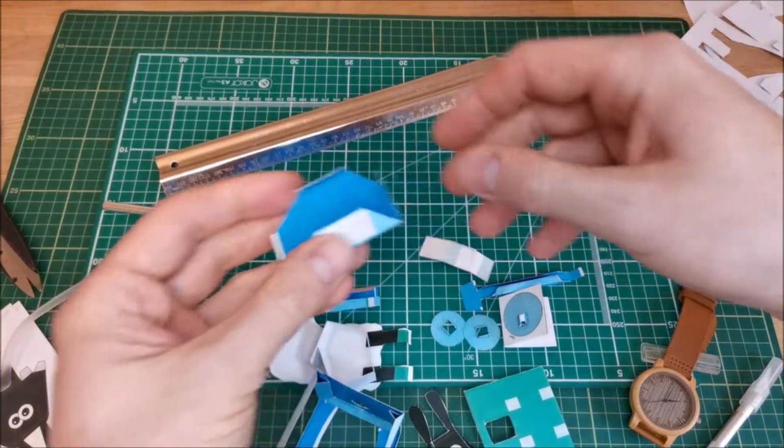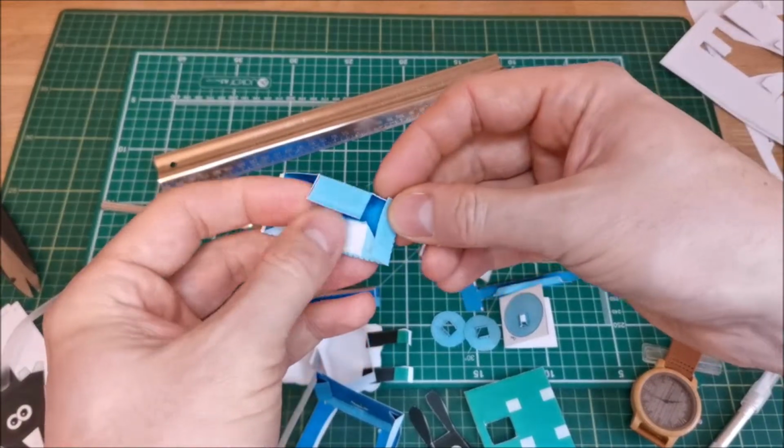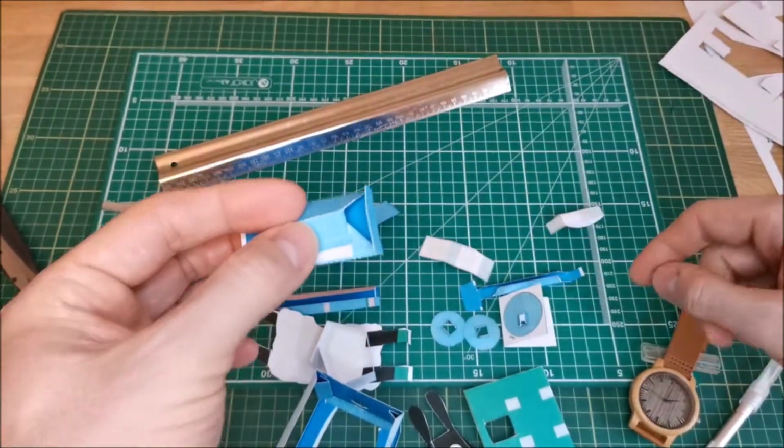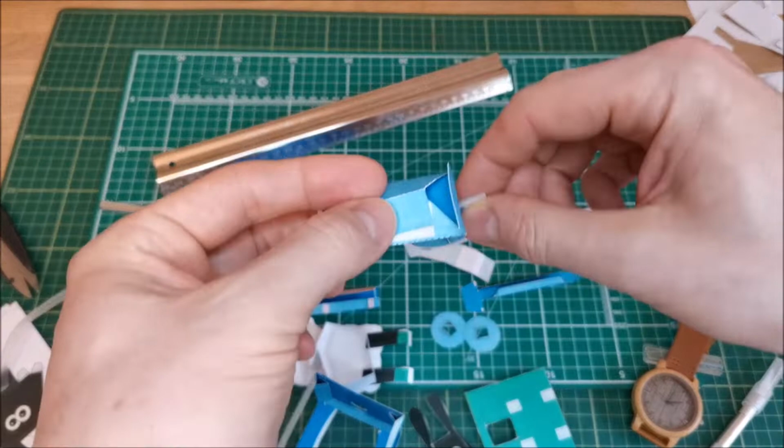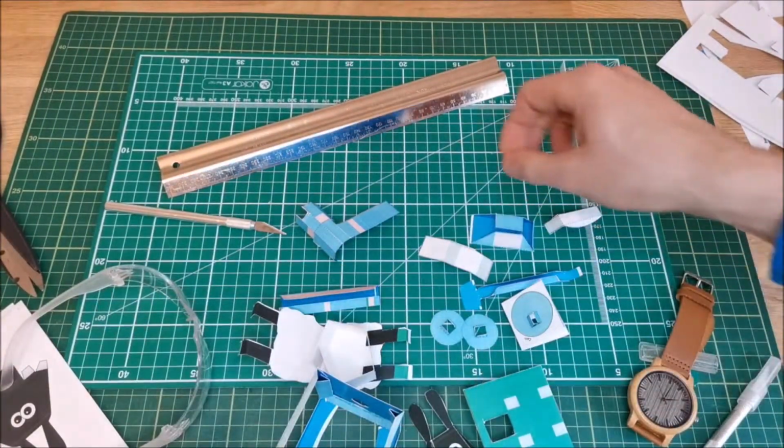This is the follower, so this has some weight inside it, and it's glued together like this, and basically this rubs against that cam wheel, so that rubs against the cam, and as that spins around, that pushes the follower up and down. What else?